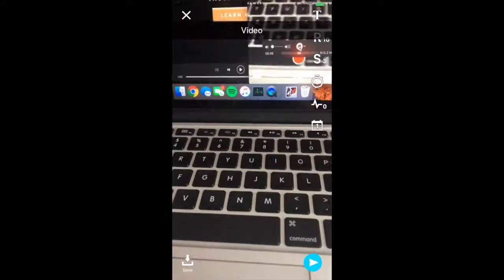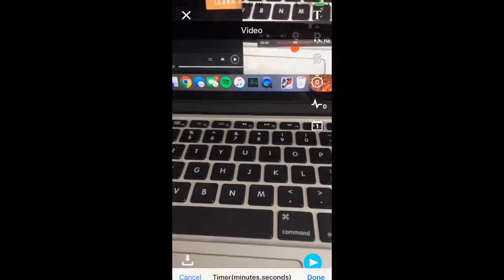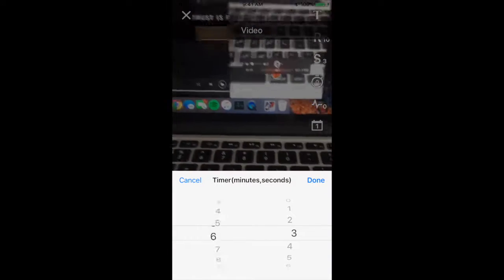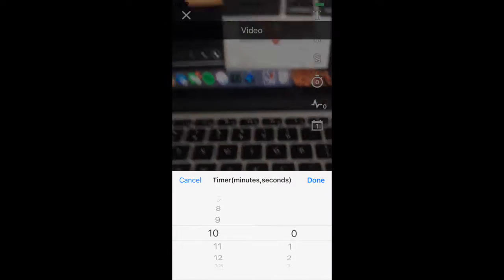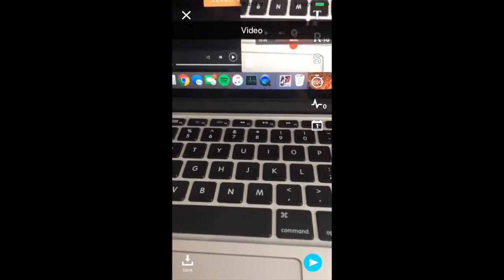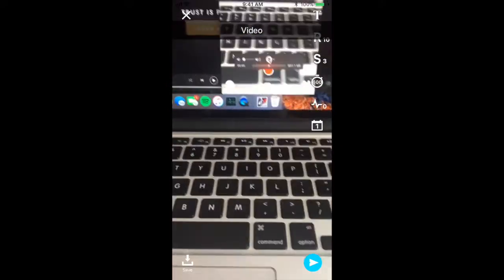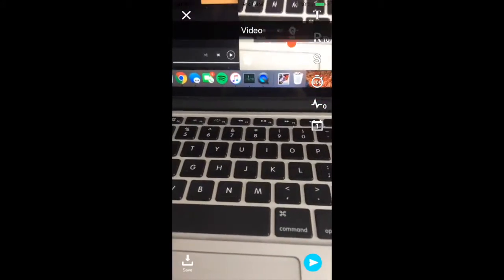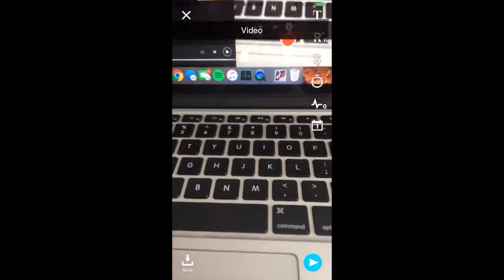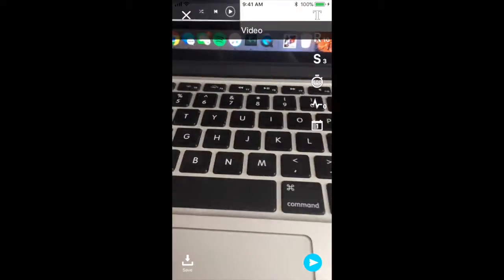Maybe it's not even an exercise, but maybe it's just a warm-up, and you want them to be on the elliptical for 10 minutes. You can easily set that, and then as you can see, it says how many seconds you wanted them to do that particular workout. It doesn't say minutes, just because it wouldn't have all fit in the clock, but on the patient's app it does count down with minutes and seconds, so it makes much more sense on the patient side.